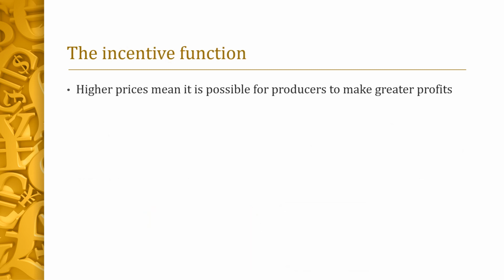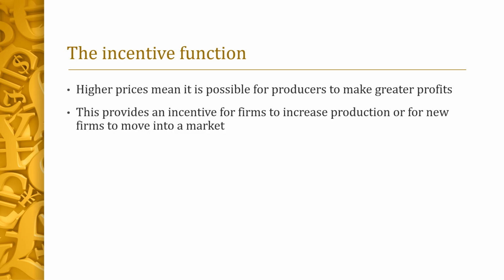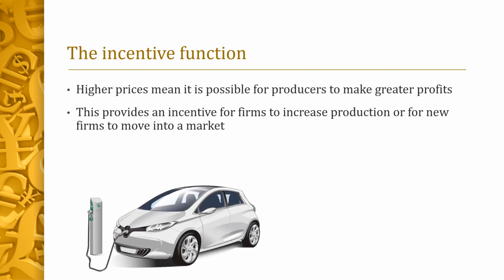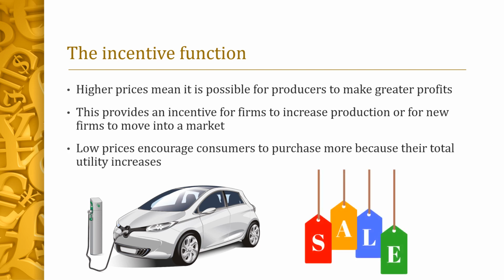Higher prices mean it is possible for producers to make greater profits. This provides an incentive for firms to increase production or for new firms to move into a market. High prices for electric vehicles have led to a surge in companies that produce them. Low prices encourage consumers to purchase more because their total utility increases. That is, they can gain more satisfaction if they buy goods when they're on sale.